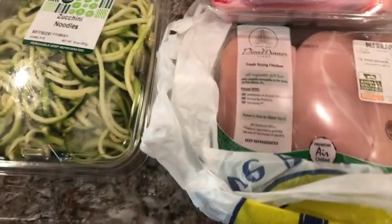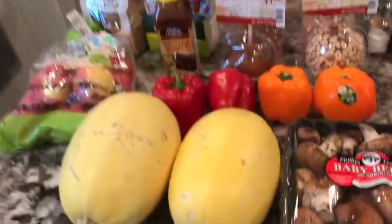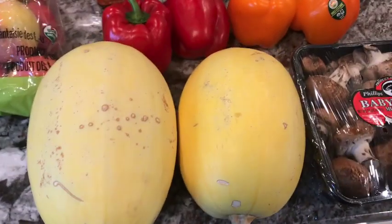Yes. Yes, ma'am. Yes, sir. So, yeah, that is my food pantry haul and gift from my mother-in-law.